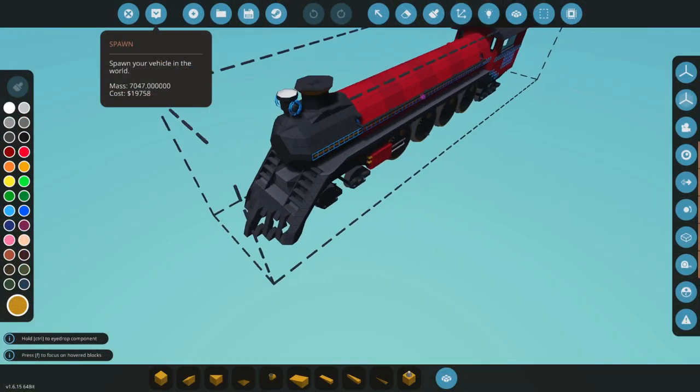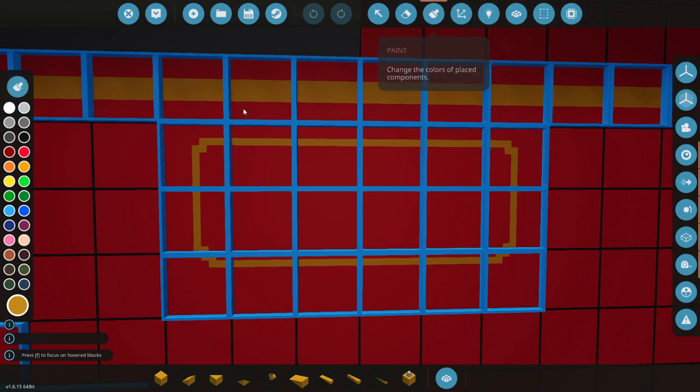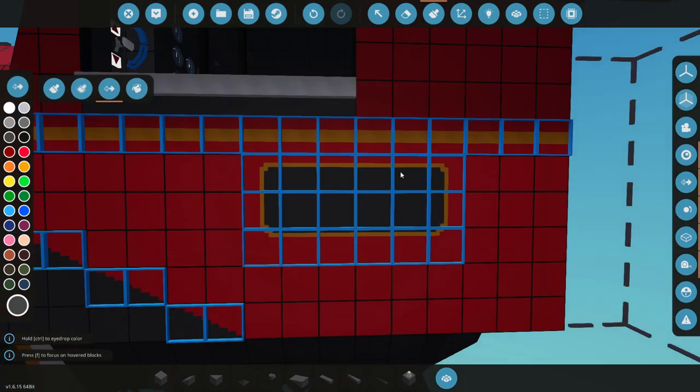Cool. Okie dokie. So the inside of this is gonna be black, or at least grayish, and then the numbers themselves are actually gonna be white. So I'm gonna go ahead and paint all this in real quickly, and then I'll be back with you guys in a second. Alright, so there we go.